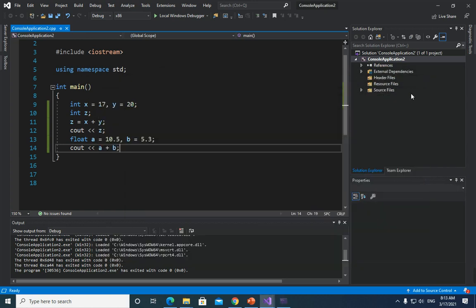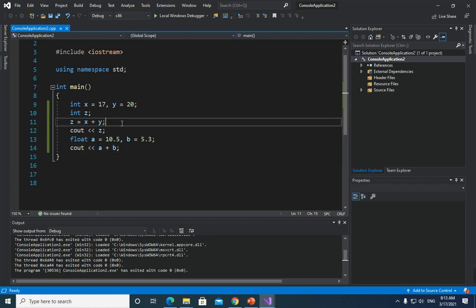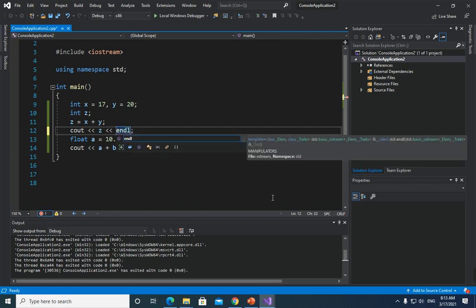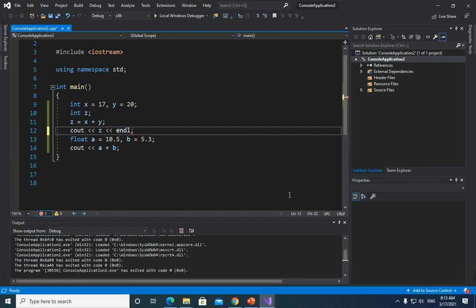I'm going to show this to you. When I cout z, we just put endl here, and this one will be printed in a new line.